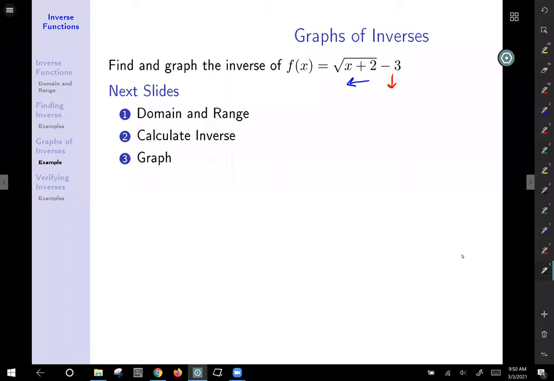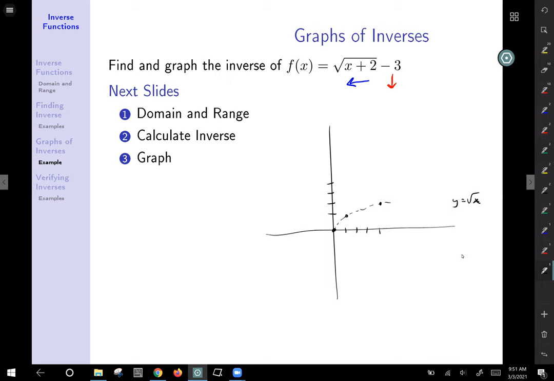So we're going to draw reasonably accurate. We need enough room to go down and left though. So reasonably accurate, 1, 2, 3, 4, 1, 2, 3, 4. Original square root: (0, 0), (1, 1), and (4, 2). And that black line is y equals the square root of x.